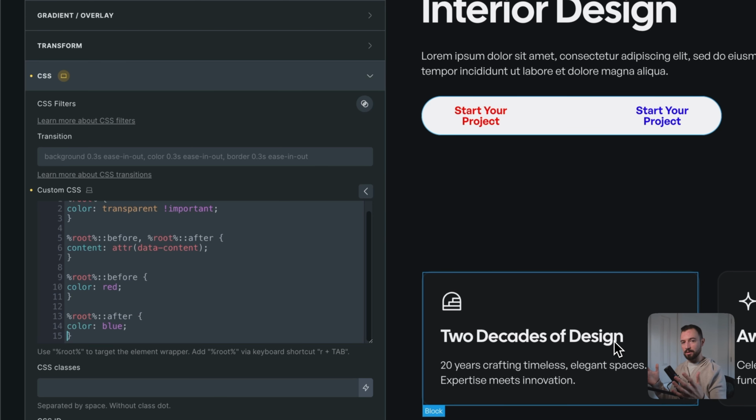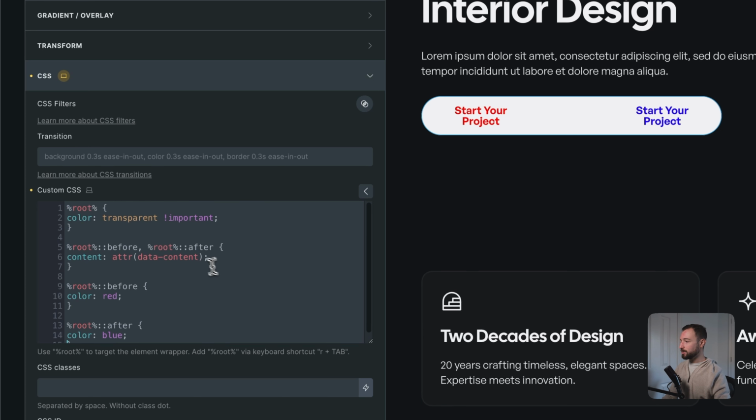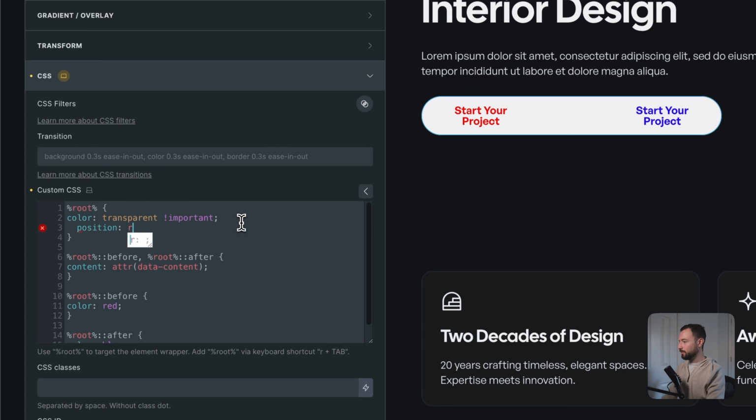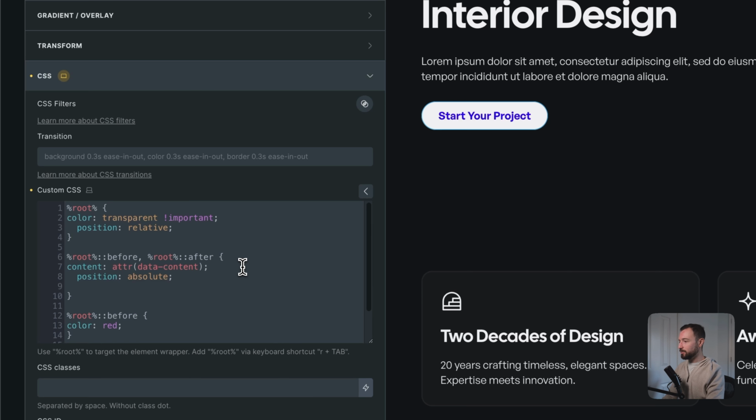Let's go ahead and bring those in with a position absolute. So let's give our button itself a position of relative, and let's give our before and after a position of absolute. And then we'll do an inset of 0 just to be safe. Good. And then what we need to do is give both of them the same padding. And what we can do here is say, you know what, I want to be able to see my before element.